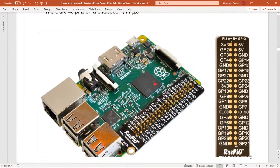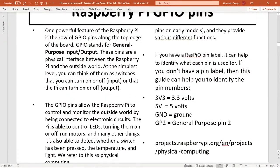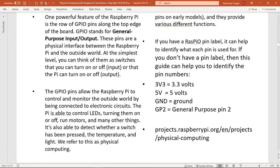Now, it doesn't actually show on the board what the GPIO pins stand for. This is the kind of thing that we have at the library that we put on. We either have to look it up and have a guide like this, or like I had with the new kit, it's something you connect in and then you put it someplace else too. Okay, all right, so let's go ahead and talk about the functions of our GPIO port.